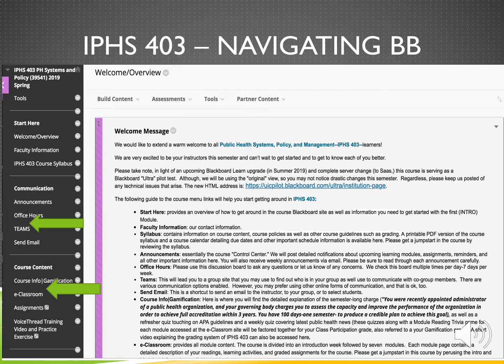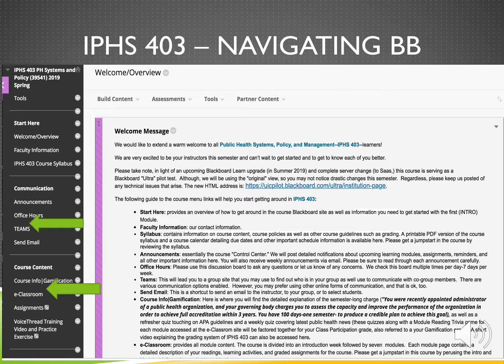Here, you see the menu bar of our Blackboard course website and the welcome page. Please note each of the links found on the main course menu shown here. Specifically, please take note of the e-classroom link highlighted by one of the green arrows, which leads you to each module containing the specific agenda and everything needed to complete.